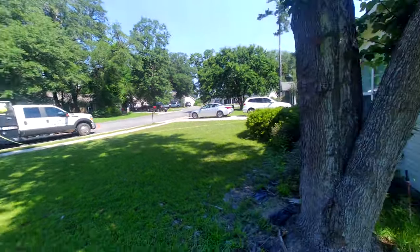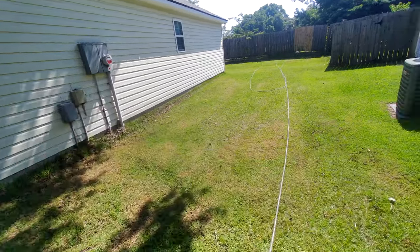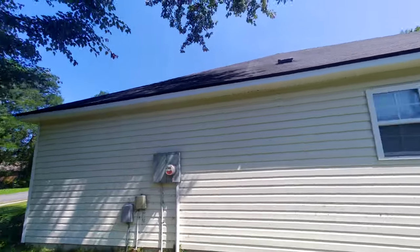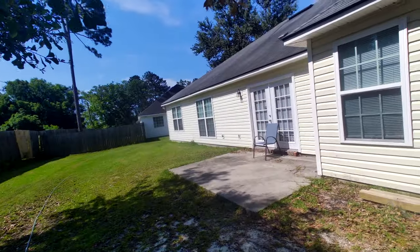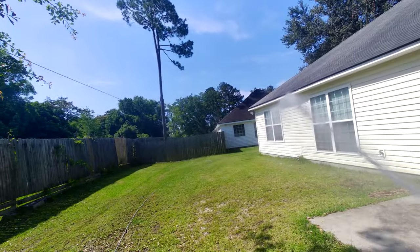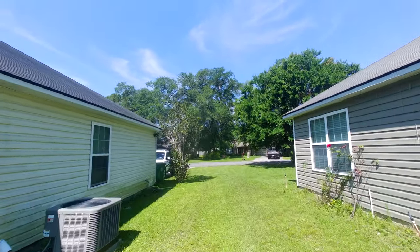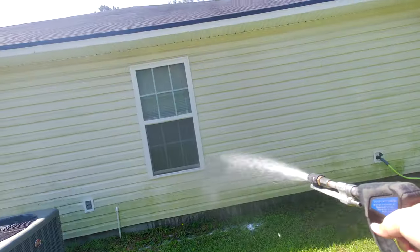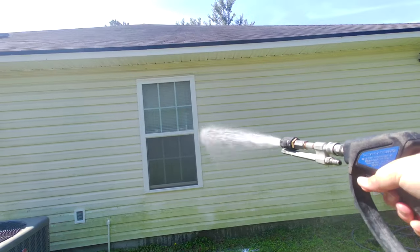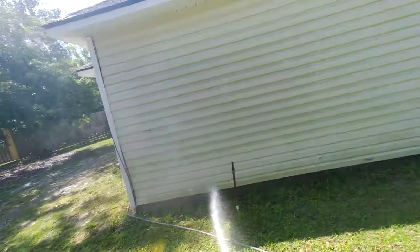All out here on job number three. Hoses are all pulled, machine's running. We're pulled on the far side of this house, which is the north side — it's the dirty side. It is currently 10:50 and we're about to get started. Bunch of bugs on this one. I'm going to go ahead and put a little bit of water on these windows. There's an Air Force Base right down the road. This is the dirty end — look at that, it is just green. It's going to clean up real nice. That end is already looking clean.